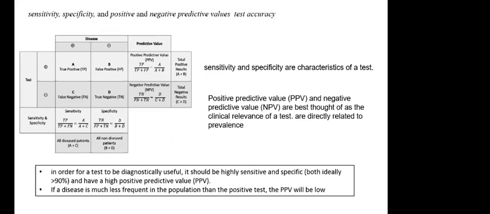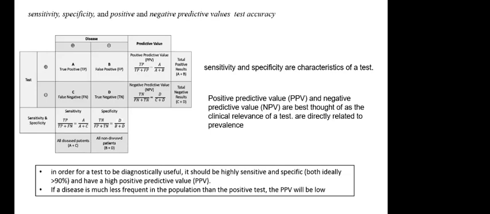Before going over the most commonly used rheumatological labs, I would like to review some commonly used statistical terms like sensitivity, specificity, and positive and negative predictive value. We are all familiar with this table. The first column from the left side of the screen represents all the patients who have the disease. Then the second column represents the cases who don't have the disease.